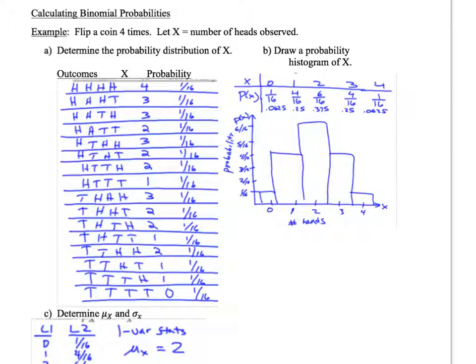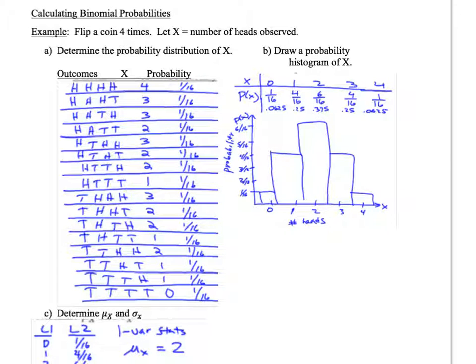So first, if I'm going to create a probability distribution based on the methods of chapters 5 and 6, you can see here that we can list out all possible outcomes for flipping a coin 4 times, meaning we listed out sequences of heads and tails. If we define X to be the number of heads, then you can see I've filled out the X values for each outcome in the sample space. And now for each of these probabilities, because there are 16 equally likely outcomes, we have a 1/16th chance of observing any one of those sequences of heads and tails. Or, by the multiplication rule for independence, if I want the probability of HHHH, it's a half times a half times a half times a half, which is 1/16.